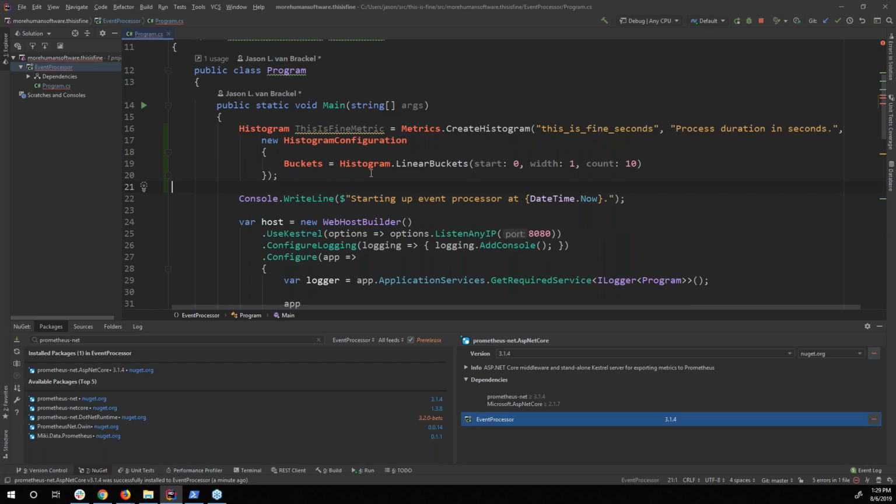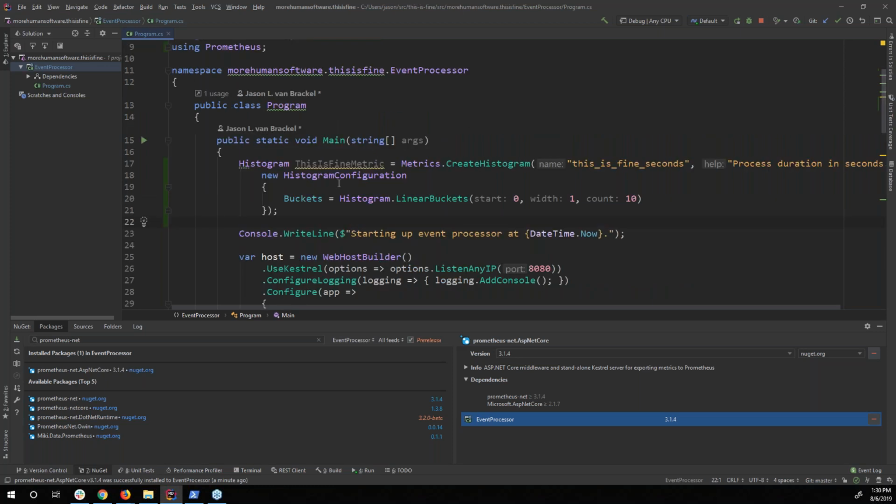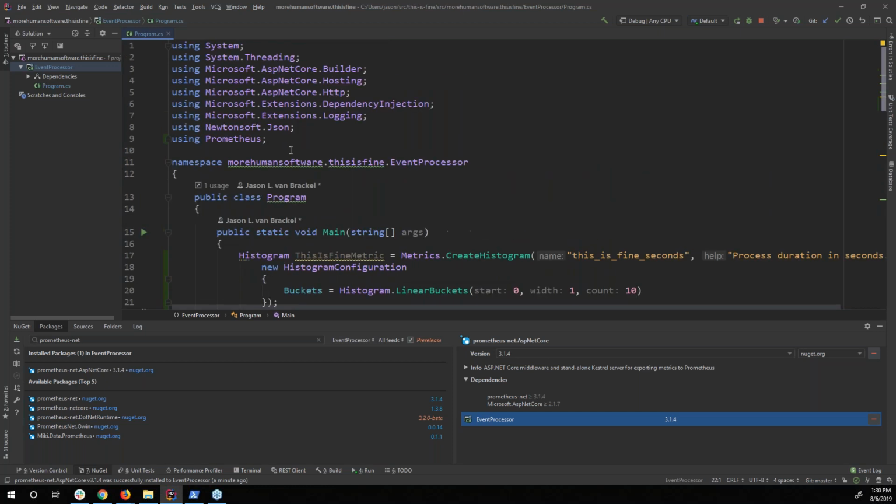And I'm going to need some things from my Prometheus reference. And both, if you're using Java, IntelliJ is awesome. If you're using .NET, ReSharper is awesome. And if you're on a Linux machine, Rider is awesome. I use Rider for this because I've been practicing on my Linux machine and want to make sure I had some more experience. Now I have my Prometheus library here.